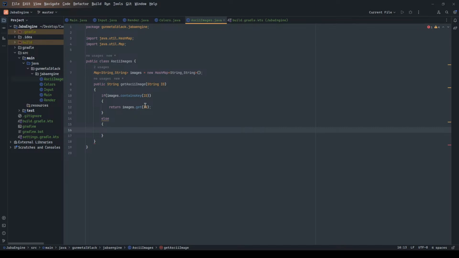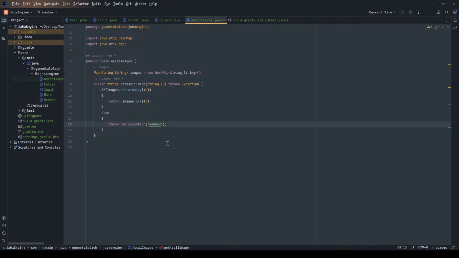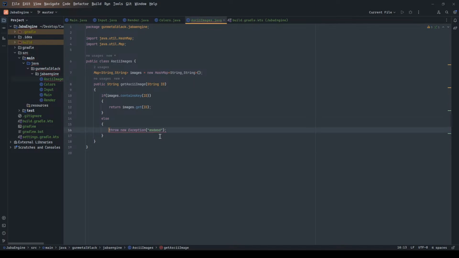Let's see here. Throw new exception. Is that not how this works? Why is this... What did this do?